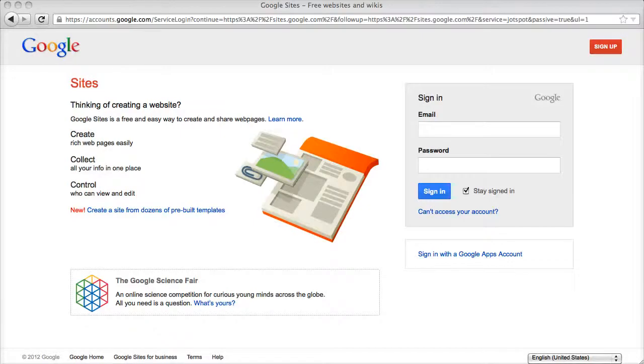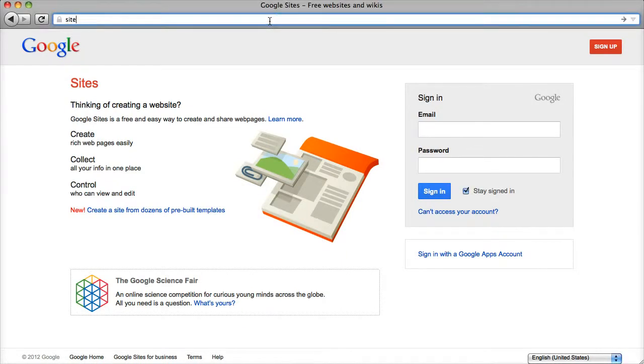Google Sites is a great application for building a website. It is part of the Google Apps suite and can create many different types of websites, from public consumer-facing sites to private internal company intranets. Google Sites can be found at sites.google.com or simply the Sites link on the main Google navigation bar at the top of any Google service.